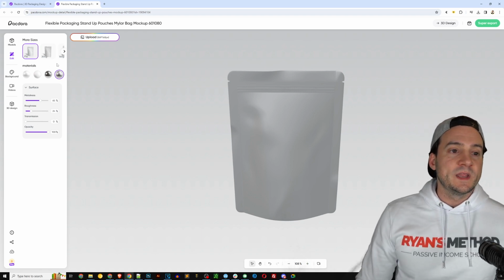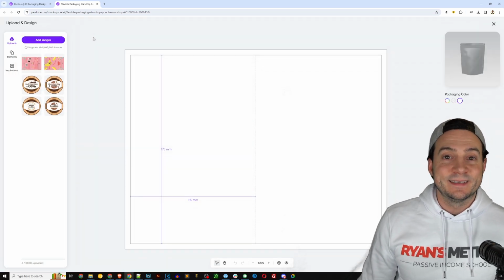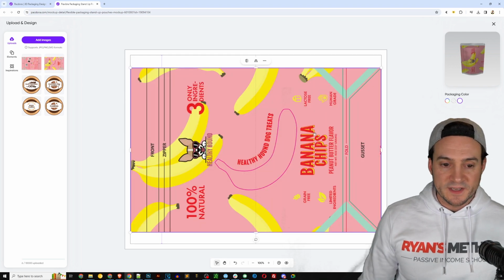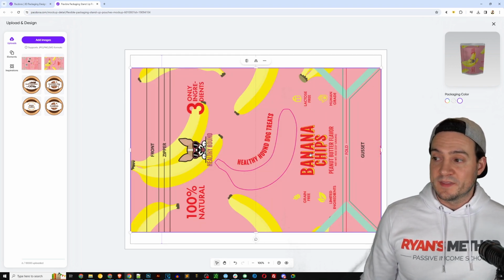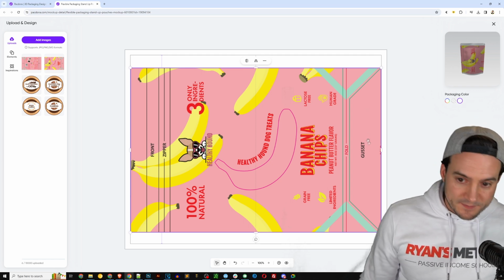So next up, we need to click upload here, and we need to add the designs. I've already preloaded them, so I'm just going to go ahead and click on the left hand side. Now you'll notice that the way that this design looks, if you're looking at the live preview above my head, is sideways. It is not accurate.